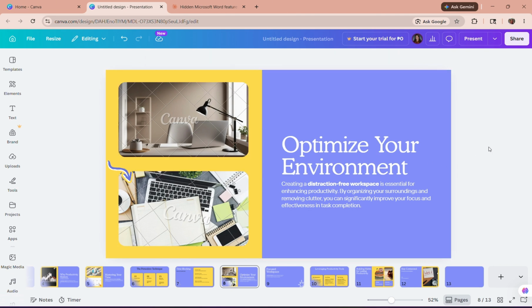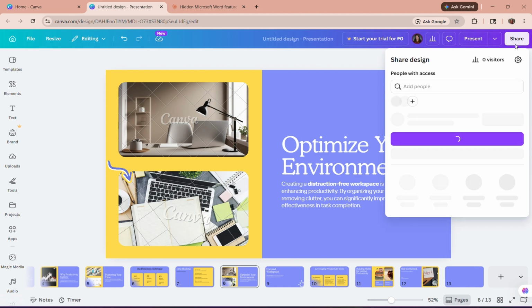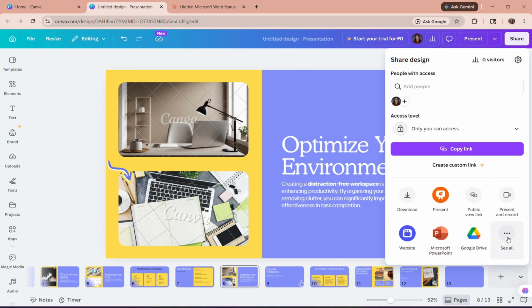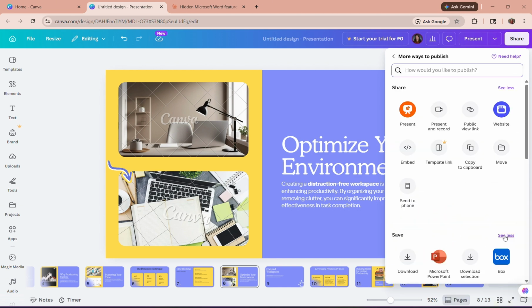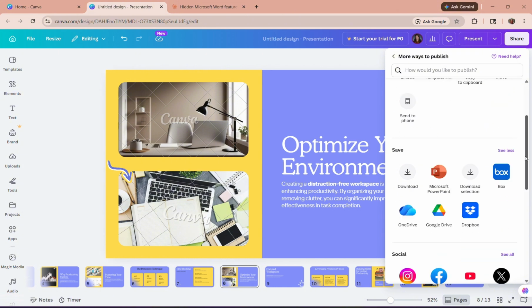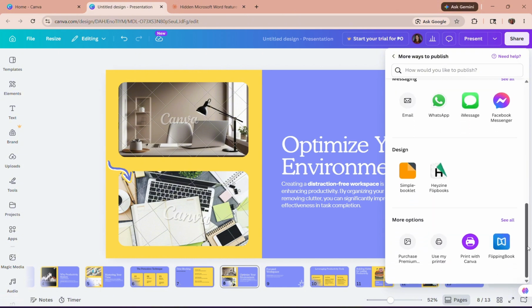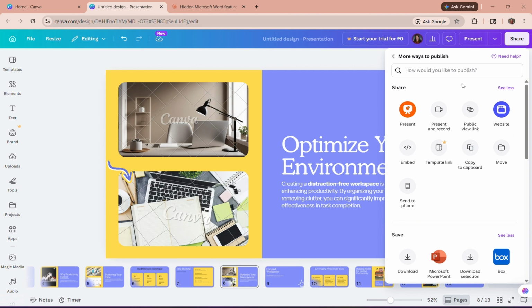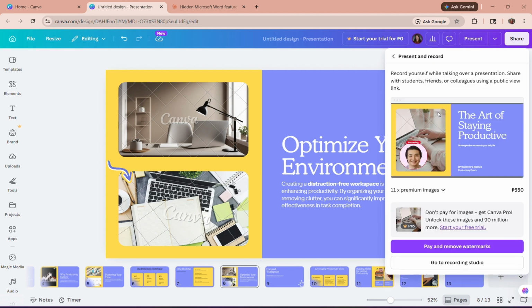Click Start Recording and present through your slides as you normally would. When you finish, Canva automatically produces a recording of your presentation with your camera bubble overlaid, which you can download as a video file or share via a link. No screen recording software, no separate webcam app, no post-production editing. The whole thing happens inside Canva in one step.